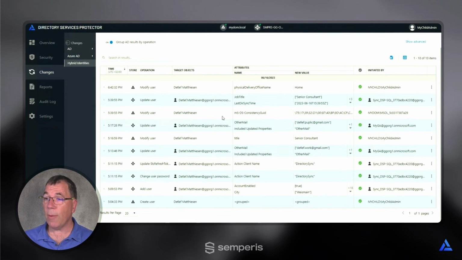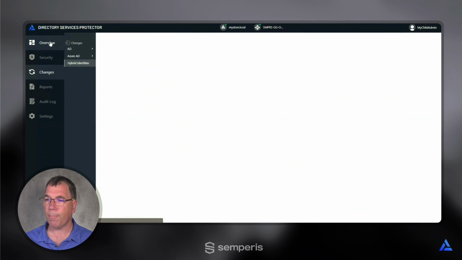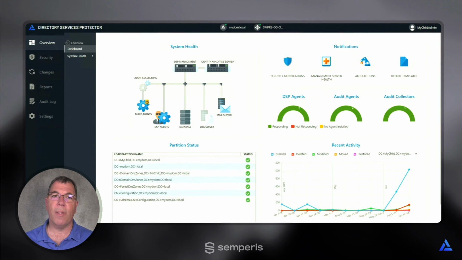In a true cyber incident, where usually you don't know right from the start that a particular user may have been compromised to make those changes in your AD or Azure AD, you can trace any actions that happened and put your admins back into control of your environment. As you can see, DSP is the perfect tool for investigations during an IR case. It will put you back into the driver's seat and allow you to regain trust in your environment.